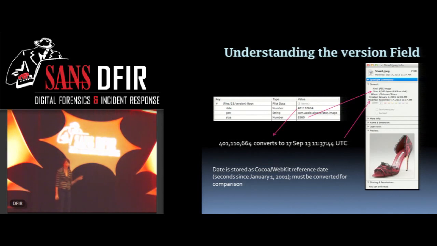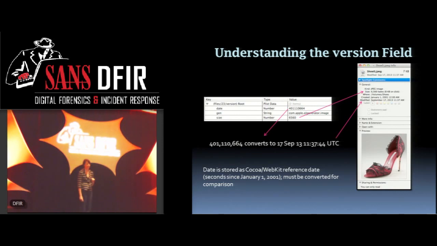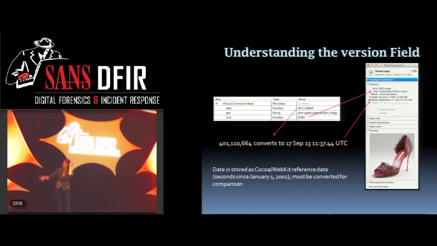This is how it relates to the actual file. I kind of did a fun little arrow drawing. Your date is stored in the number of seconds since January 1st, 2001. Once you convert it, you're going to see that that corresponds to the modified date and time of the file. This is just me showing the information of that file on the CD, and you can see that the size correlates to the size of the file. So that's what this version field is storing.